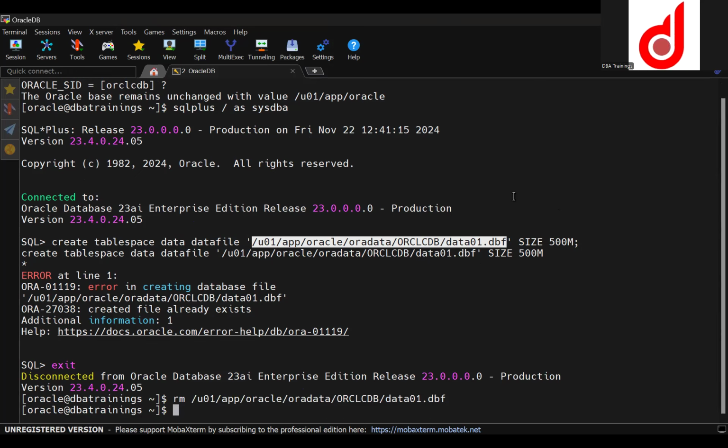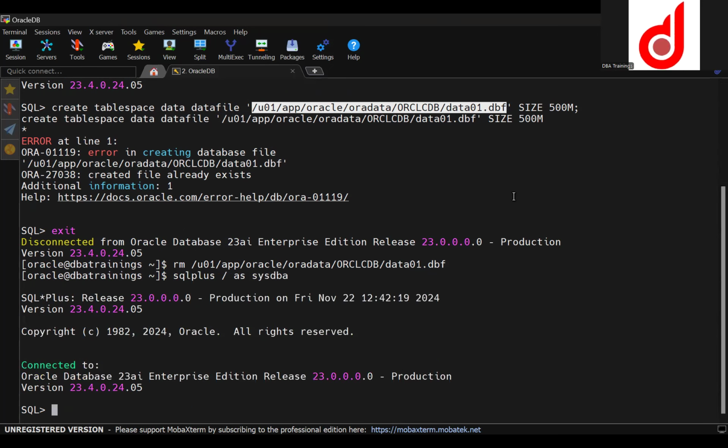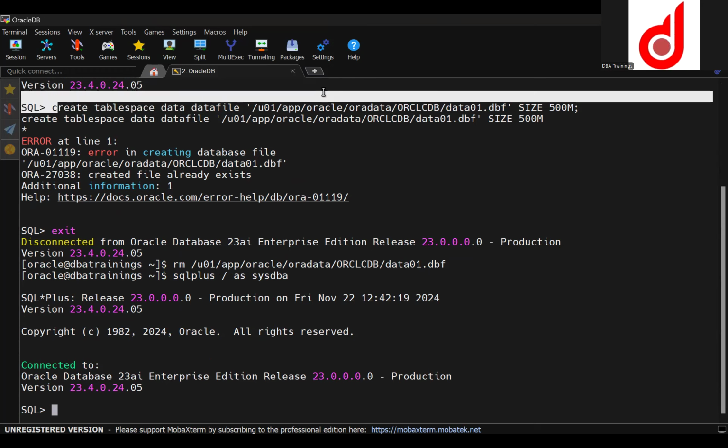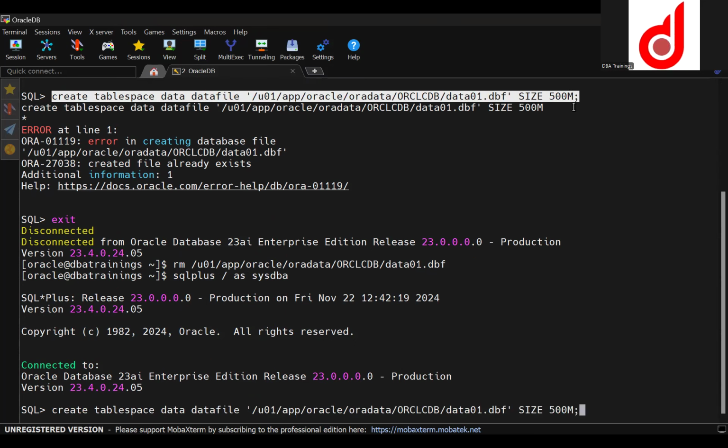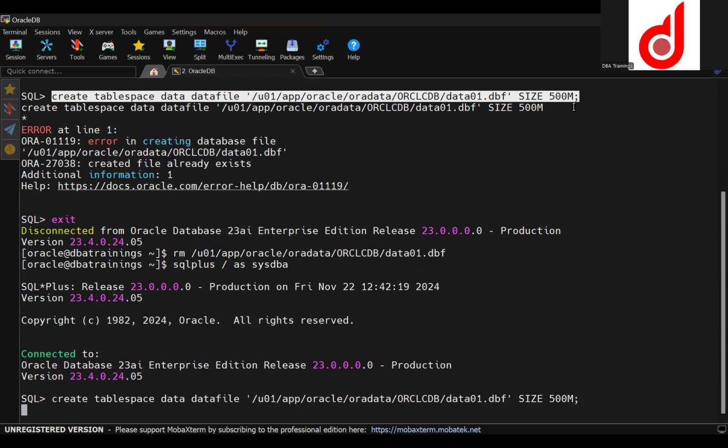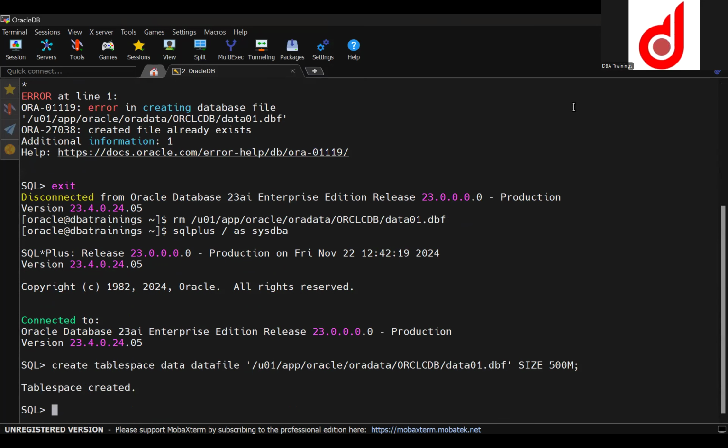I have removed the file. Let me connect back, and then I'm going to create the tablespace. Okay, so my tablespace has been created. Maybe in the previous batch, the previous demo, we had done this, so that's why.